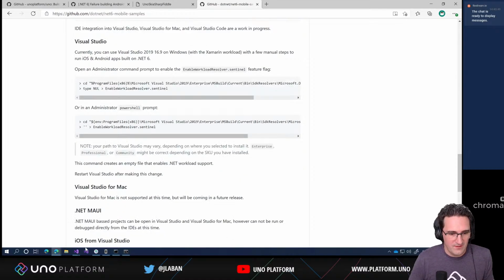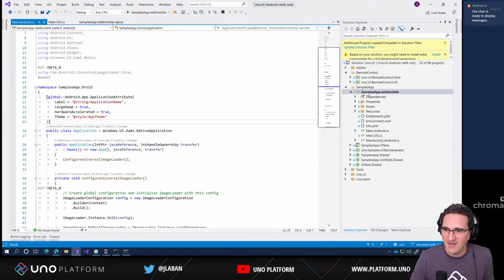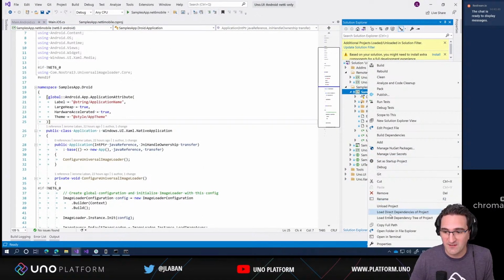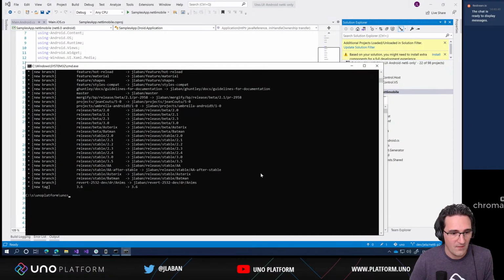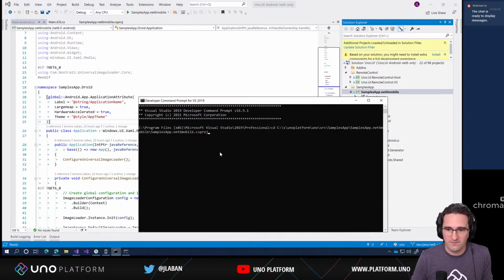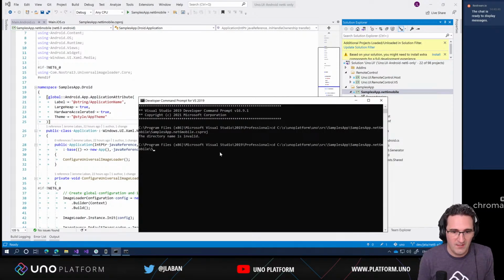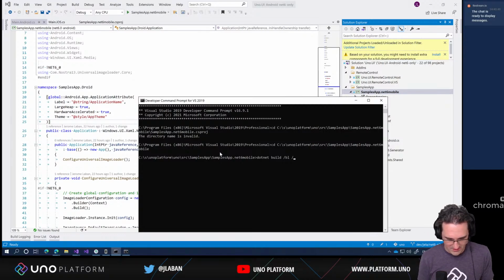So now let's go, so that is open. Now we're going to build that on the command line, because that's where the issue lies. So let's go to that folder, and we're going to build this using dotnet build. We're going to do /r, but it's implicit. We're going to use the binary loggers so that we can troubleshoot the build. And we're going to override the target framework to make sure that it's the one that is supposed to be built.